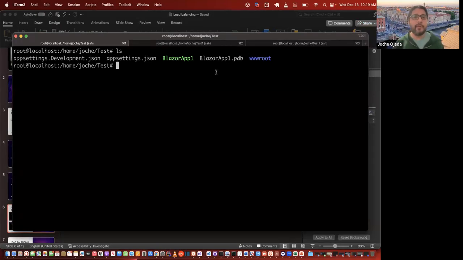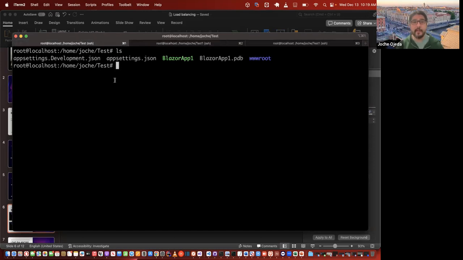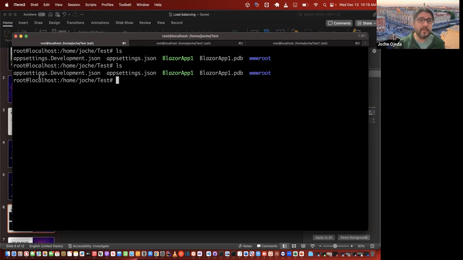So here I'm connected to my Apache web server. I hired this yesterday in Linode. It's like a $5 server, so I'm using it just for testing. Here I have two folders, test1 and test. If I do ls here, you will see that this is not a SAF Blazor application, because that's in another folder. I will show you that later. This is the most simple Blazor application that you can find. File, new project, you publish to Linux, and that's it.